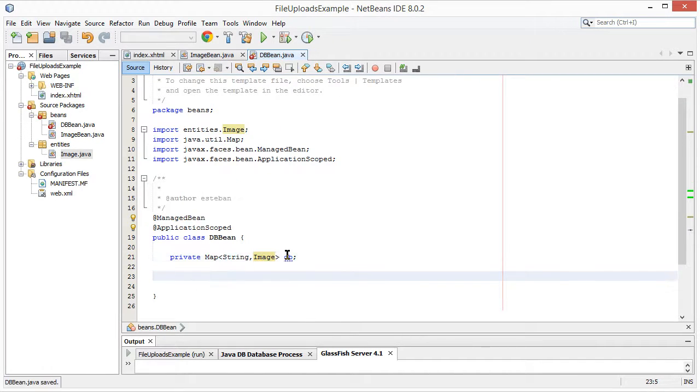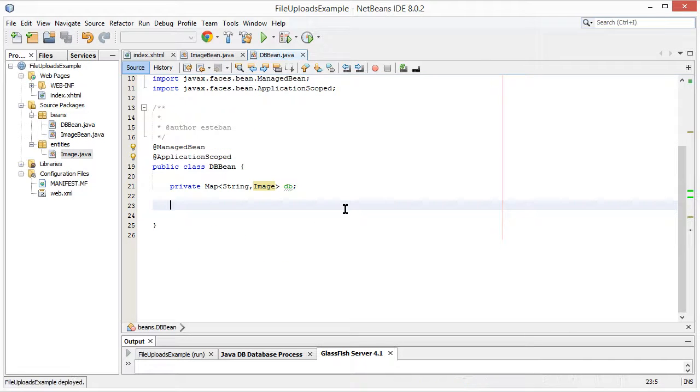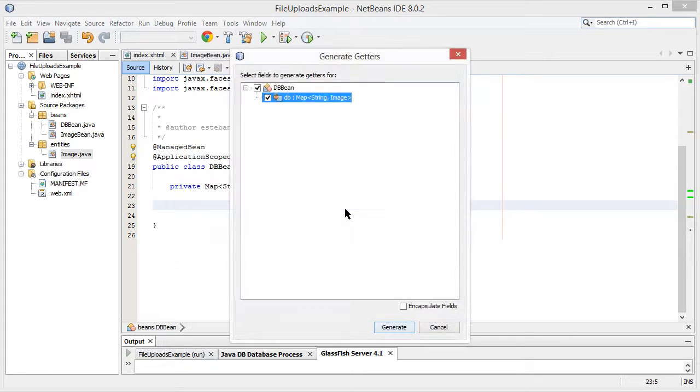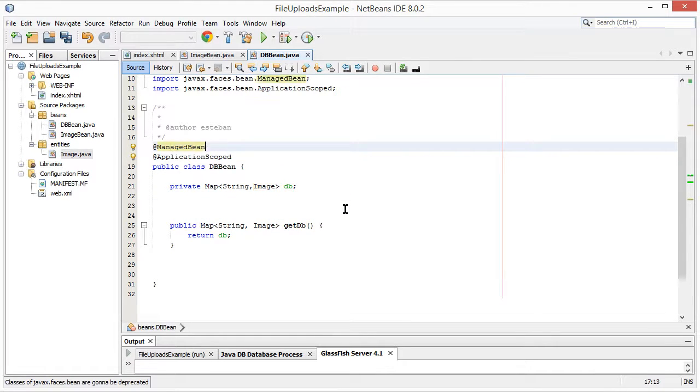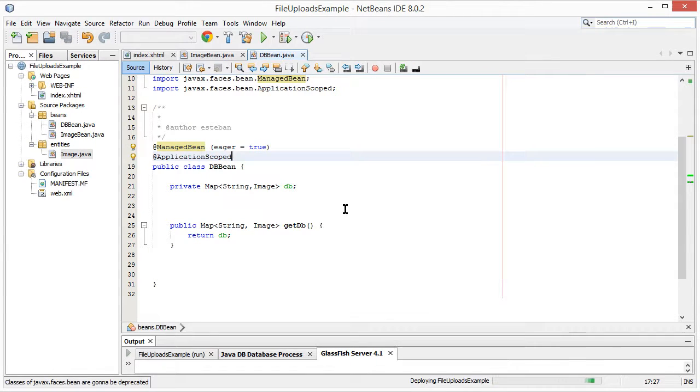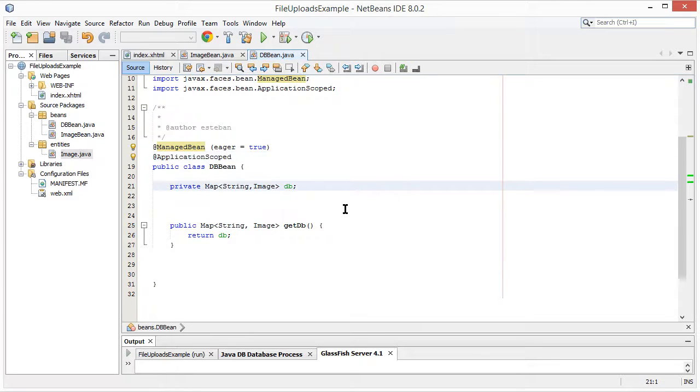That's it. Now we only need to set the getter for this, because the setter is going to be automatically created, right? So we're going to set eager to true here, so that our database bean is created as soon as the application starts up.